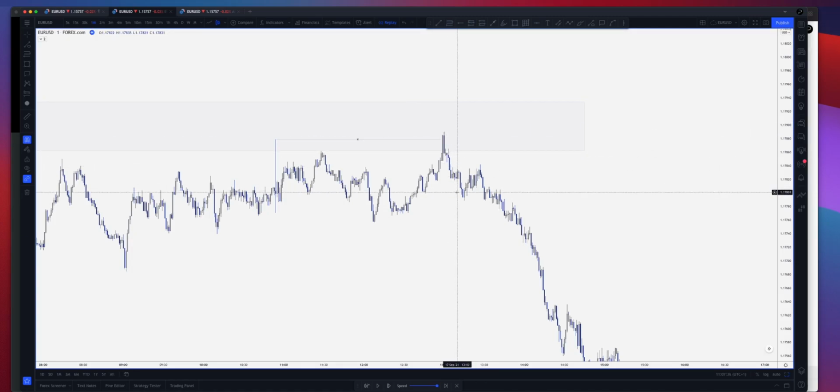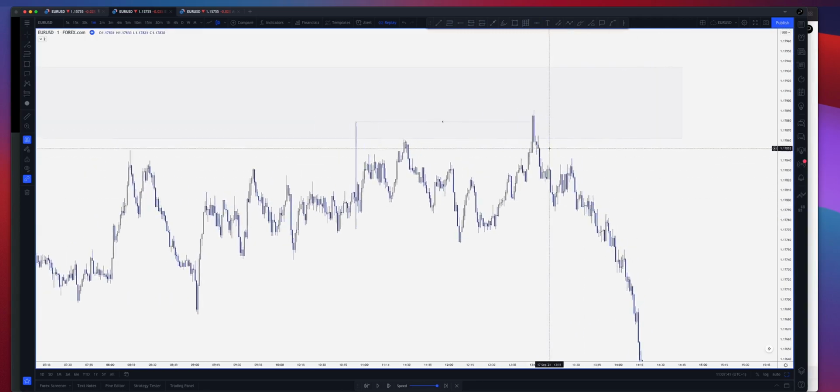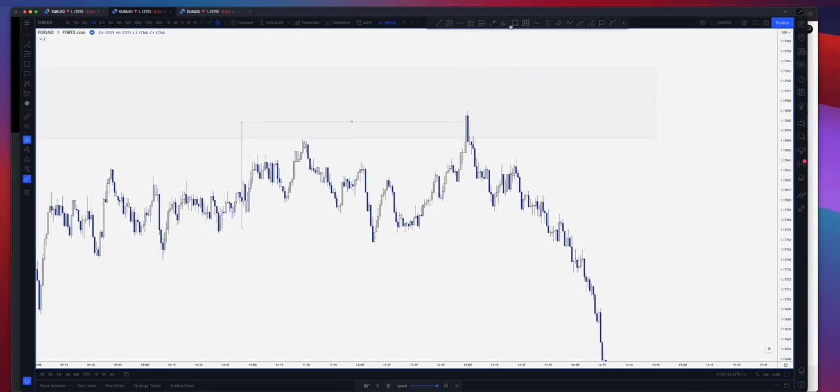Then we'll get that V-shape move back down, right? That aggressive in and out, showing large orders are being filled, supply starting to step in. Then what do we have? Very, very quickly, whether you take the whole range like this or whether you just take that last pivot candle, right?